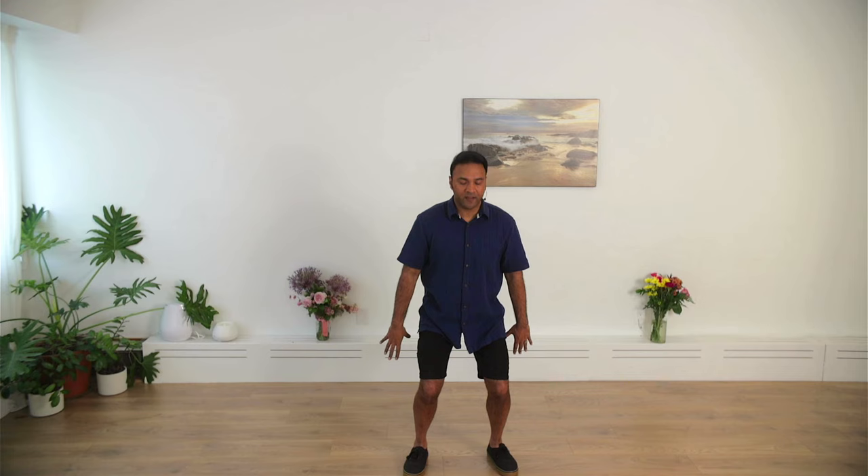And the first exercise: breathe in as you bend your elbows, bring your hands up to level the shoulders and clench your fists, and breathe out. Slowly release your fists and sink your weight down. Breathe in, clench the fists, breathe out. Now make your breath nice and big, deep, and even loud. Breathing in and releasing. Breathe in, hold all that physical tension in your palms, in your hands, and exhale and let it all go. Continue doing a few more on your own.